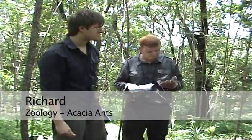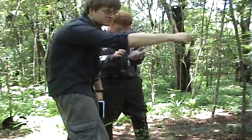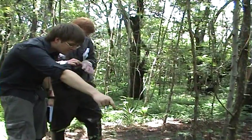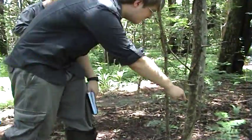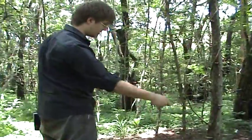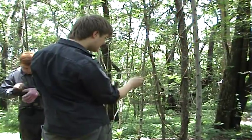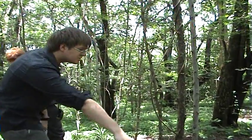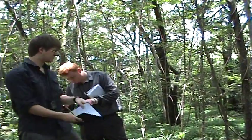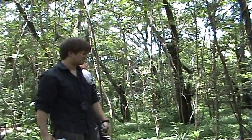Hey, I'm Richard. I'm also doing the acacia ants, only I'm studying the acacia sprouts as you can see. As well as defending their own tree, the ants will clear out a circle of the surrounding vegetation and leave only the sprouts. I'm trying to see if there's any relationship between the number of ants and their aggression — their reaction times to a threat. So for example I irritate them, pan their response, and see if that relates to the number of sprouts available. I'm also measuring the distances between the acacia to see if neighbouring acacias have any effect on the number of sprouts.